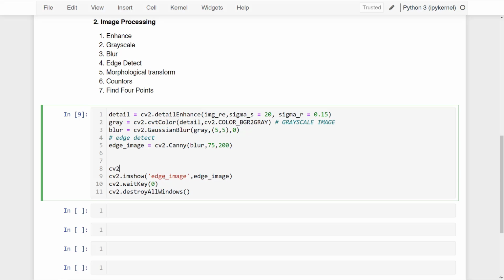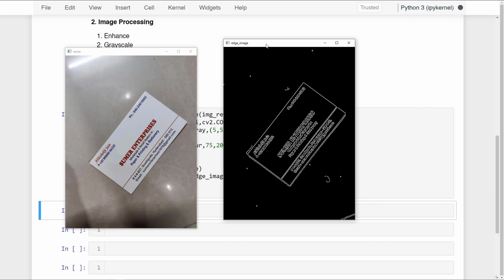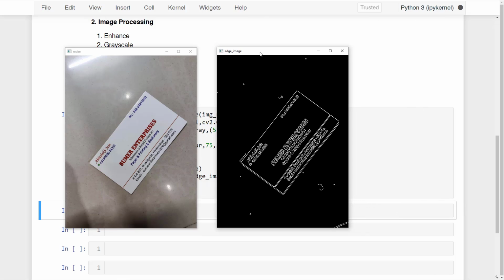Okay, let me also display with cv2.imshow the original image, or resized image. This is resize, nothing but image_array. Okay, so this is my resized image, and this is my edge image. What you can notice is that we have removed all the unnecessary parts. Obviously you can see some blobs and edges here, and using the morphological transform we can remove those. But this is really super cool, right?